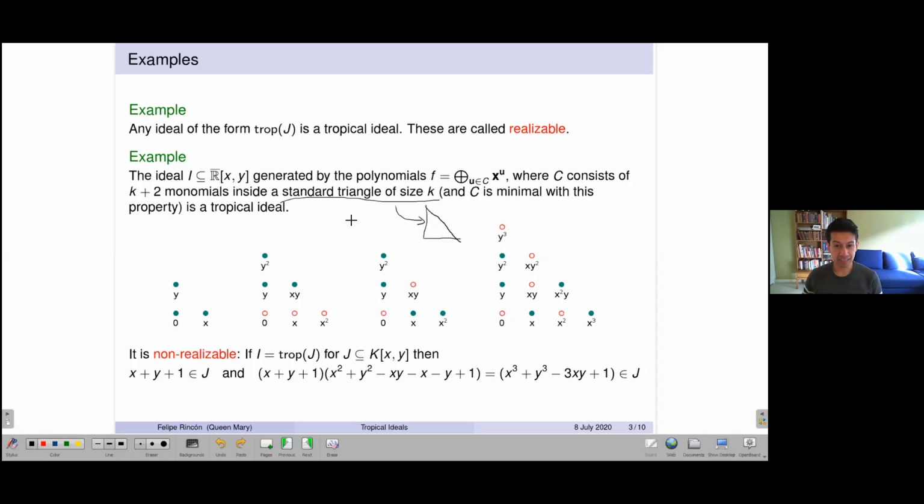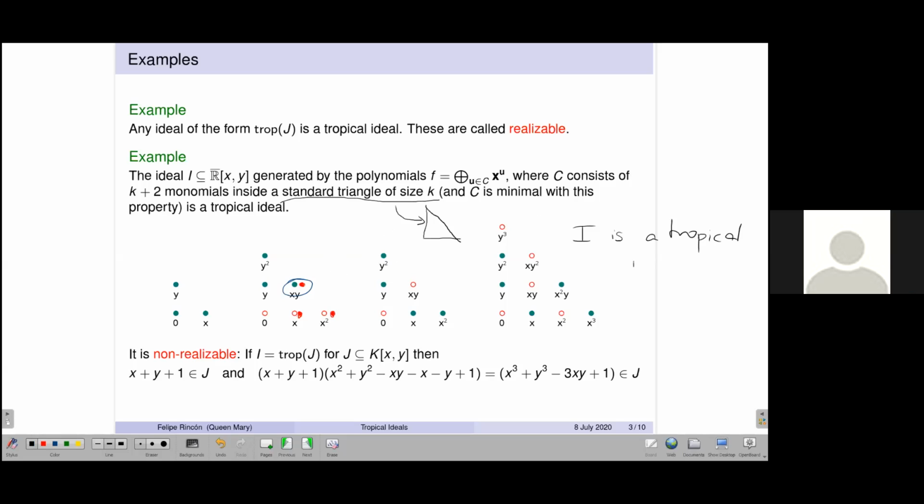So the exercise, and it's not that easy to prove, is that this is actually a tropical ideal. This collection of polynomials that I'm defining here satisfies the monomial elimination axiom. So for instance, if you take y squared plus y plus xy, that's one generator. Here's another generator, xy plus x plus x squared, because it's 3 monomials inside a triangle of size 1. They share a common monomial, this monomial here. So there should be some polynomial in there that doesn't use this monomial and uses only the other 4 monomials, and that's exactly this one that we have on the right. It takes a little bit of tricky combinatorics to prove that that's always going to be the case, that this collection of polynomials satisfies the monomial elimination axiom, but it does, and so I is a tropical ideal.